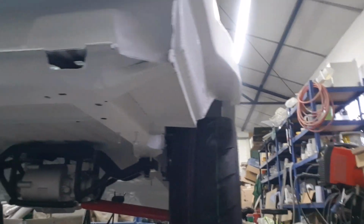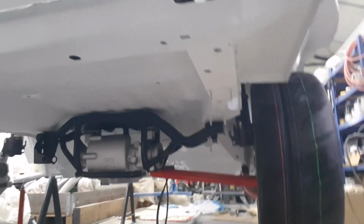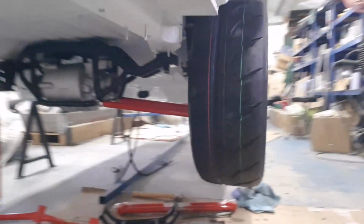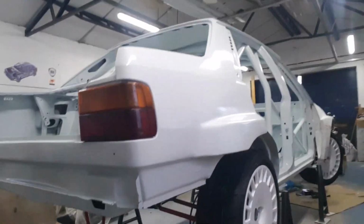I've just still got a bit of work to do. I'm waiting for some spacers to arrive for the suspension at the back there, but at least when that comes in we should be able to get that finally fitted.